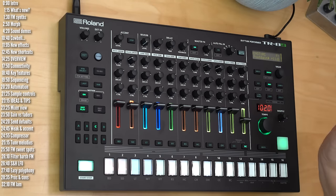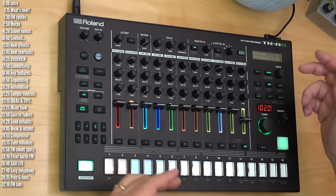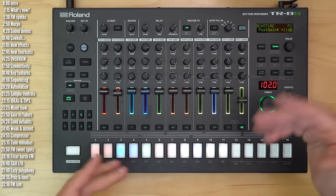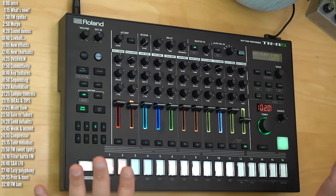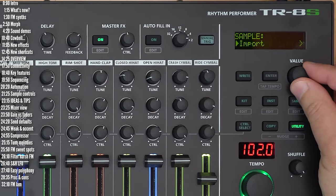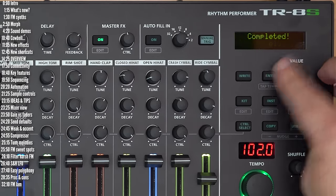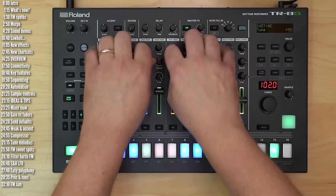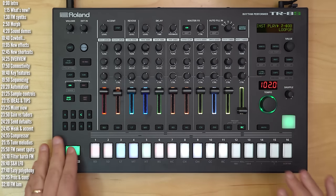Beyond the new effects, extremely handy performance-oriented reload functions were added. Oddly, in the old firmware version, if you wanted to reload a pattern or a kit, you'd need to do that in the utility menu going in a few levels down — a serious performance disadvantage if you wanted to experiment with changes and quickly undo them. Now if I go back to my original jam pattern, which I completely demolished with all these tests — unfortunately there's no shortcut to load a whole kit, so you still need to go into the utility menu, search for reload, go into kit, and hit enter. But if you mess with the knob positions, hitting Utility and Kit will reload the knob positions, which is comforting to know.